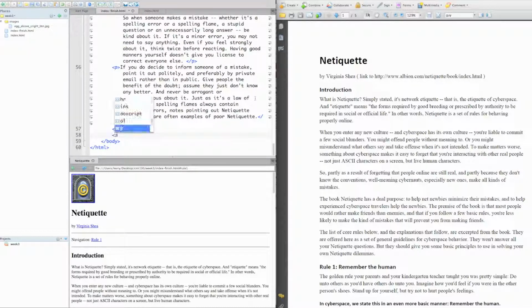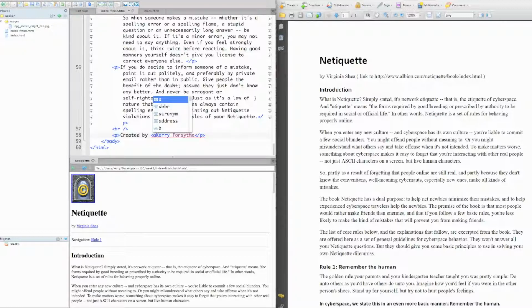And a paragraph with text that says something like created by your name, and then you're going to link your name to your email address.